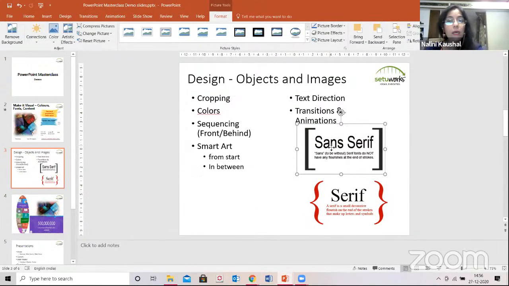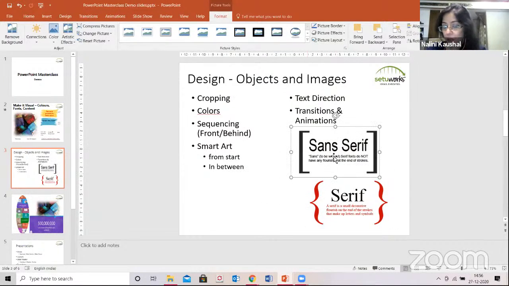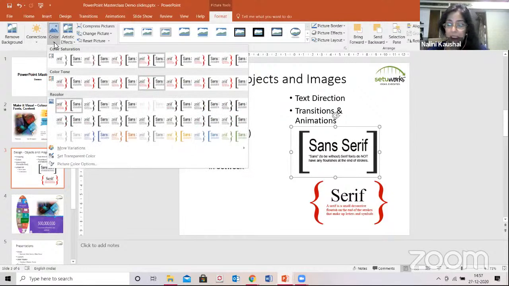So that's on cropping. You could change the color. There are multiple options in changing the colors, restrictions apply, but still, let's see how we could add some more colors to our images. Select the image. These are the three. This is the miracle area that you need to look at in terms of colors. Again, it depends on which version. I must put a disclaimer here: it also depends on which version of PowerPoint you're using. And here it helps because if the theme of my presentation is a color tone, you could use the color option to get your images to have a consistent look and feel.